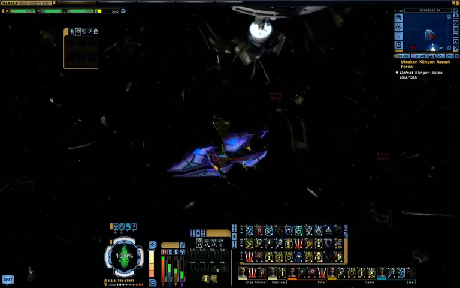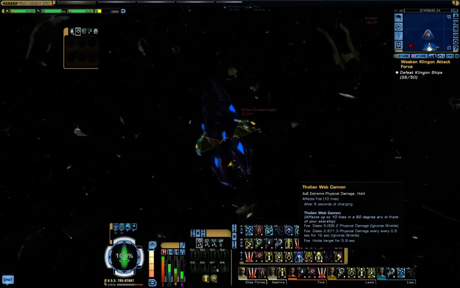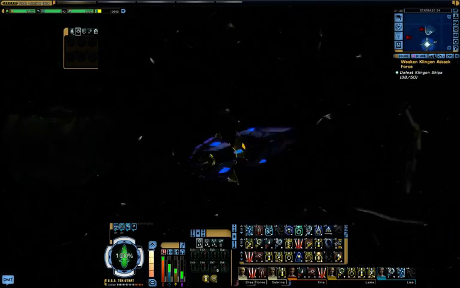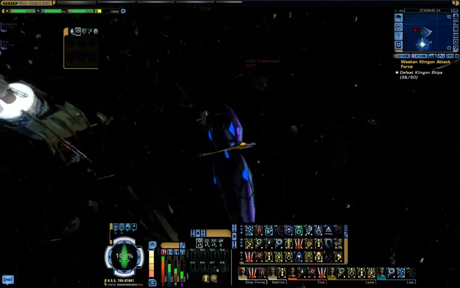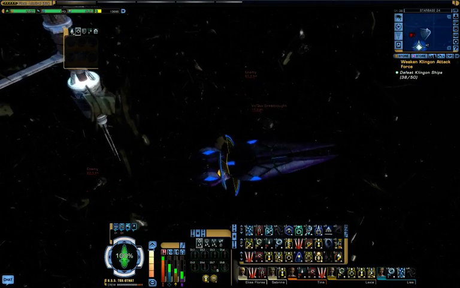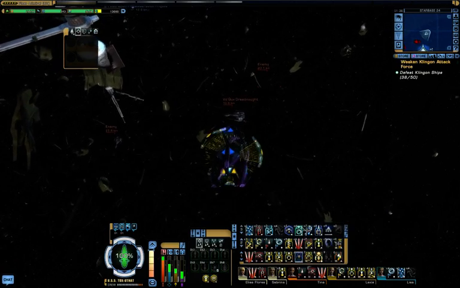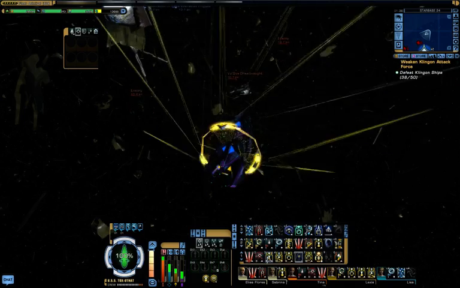And there's a dreadnought. Let's sticky web him. I keep saying sticky web. Well, we can't cannon him unless we move away a bit, because it takes a while to activate. And we need to be lined up properly too. There we go. Let's hope we can get him before he moves out of the firing arc.